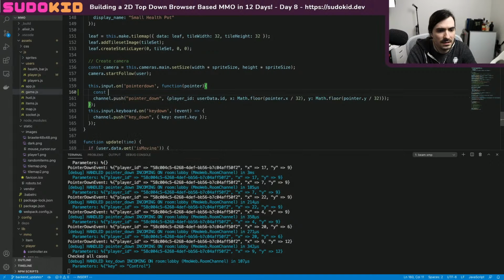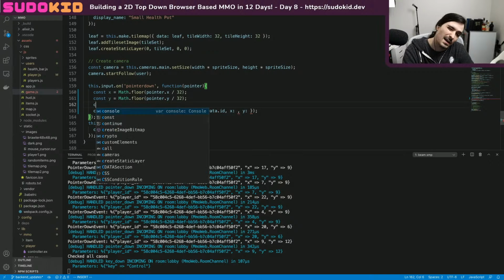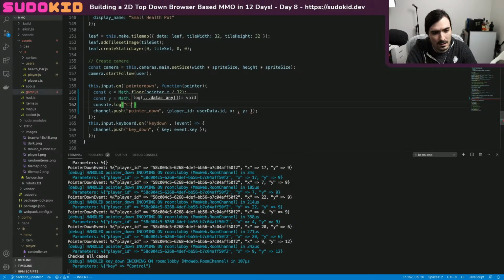Let's do this. const x equals, const y equals, and then here we'll say console.log clicked location, x, y.